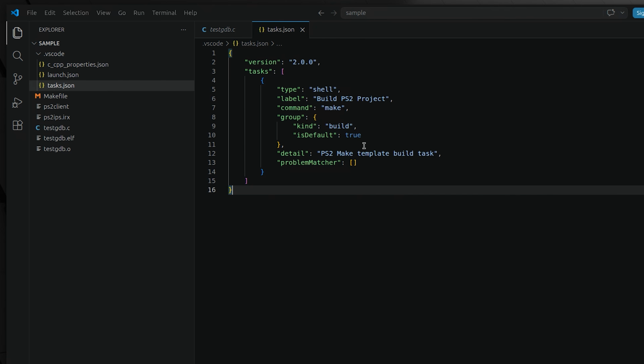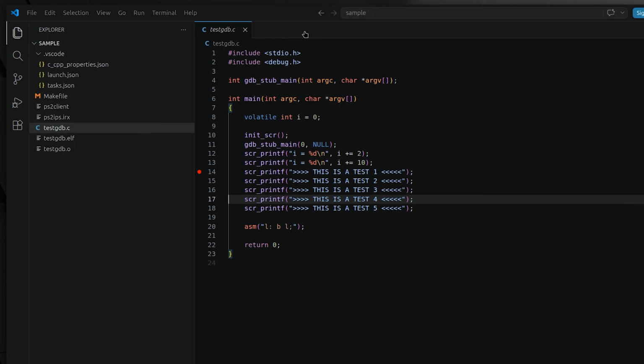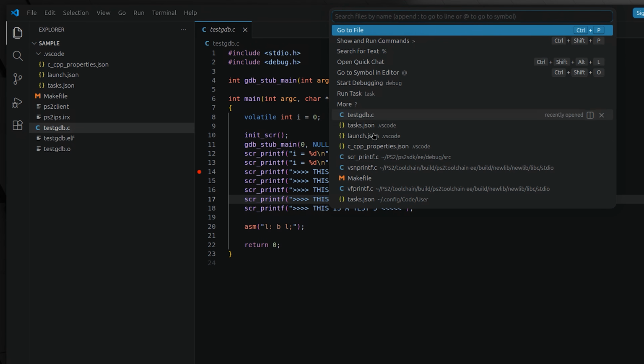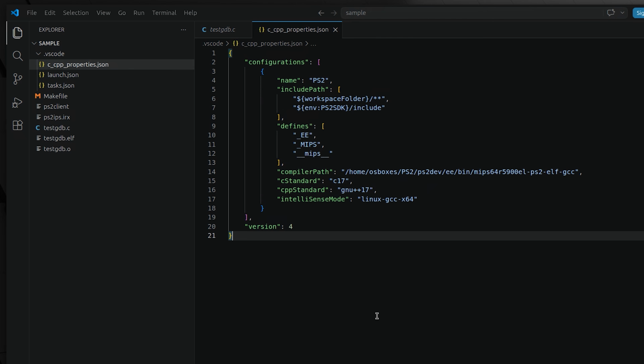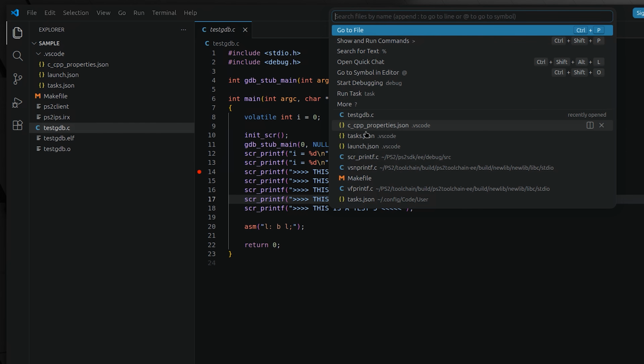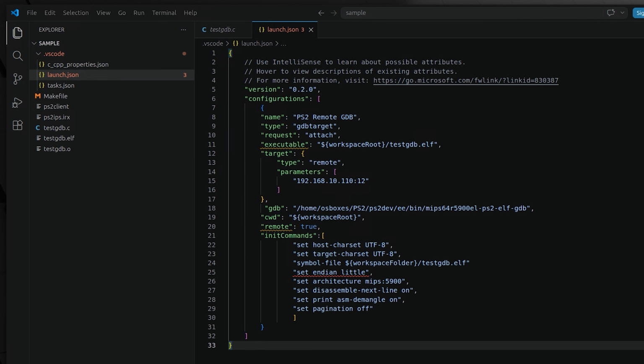Under our tasks.json file, this is what we have. Just make note of that. As well, we have our c_cpp_properties. Make a note of that. And then finally, our launch.json file.